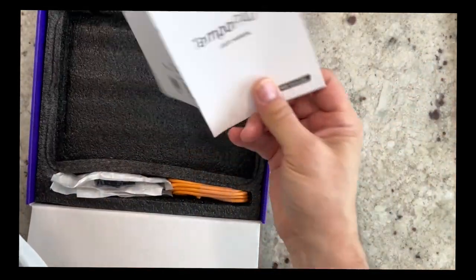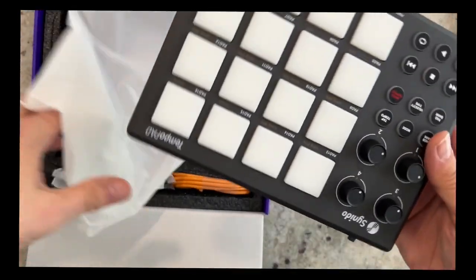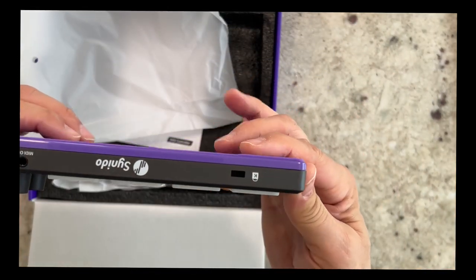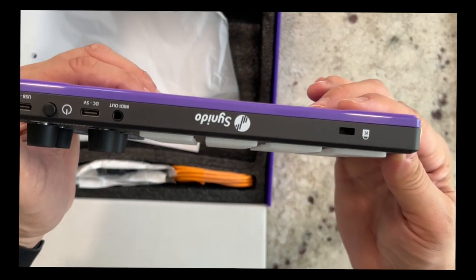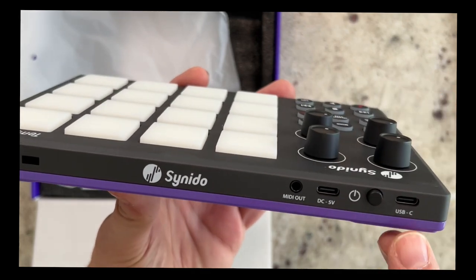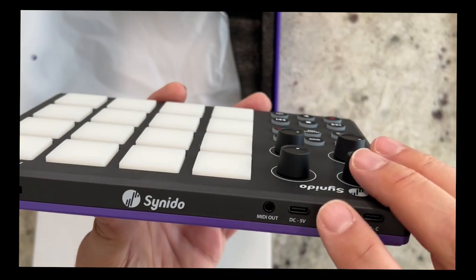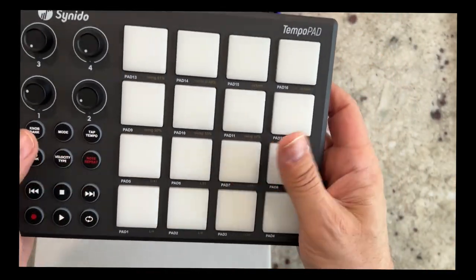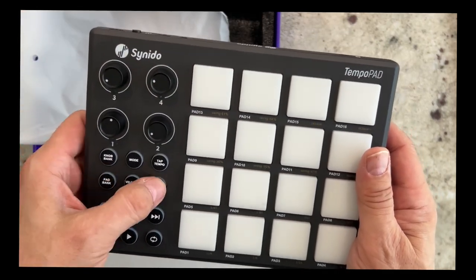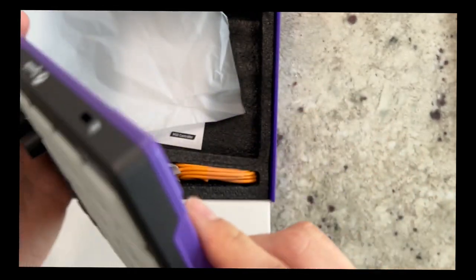This guy's got some weight to it. Here's the manual. And voila, this is actually made really nice. This one's got an on-off button, MIDI out. If you can see it here, focus in on it there. So we've got USB-C, we've got DC 9 volt, we've got MIDI out, and we've got a power button. The pads feel really nice, and so do the knobs. This is actually kind of nice. I love the weight of it too. It's got a nice rubber back to it.